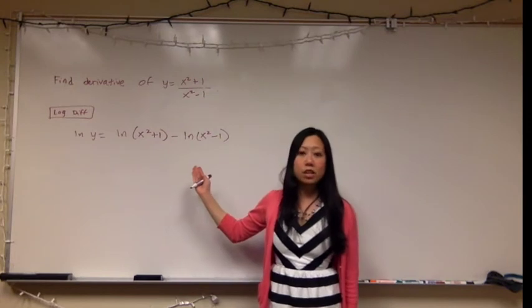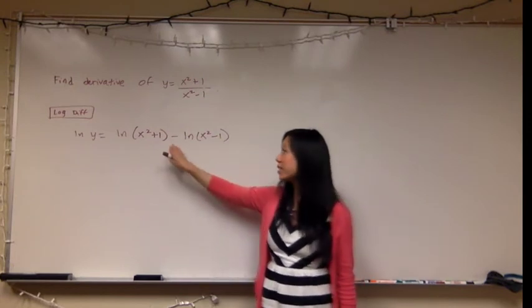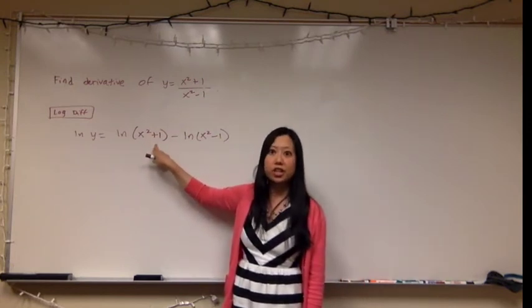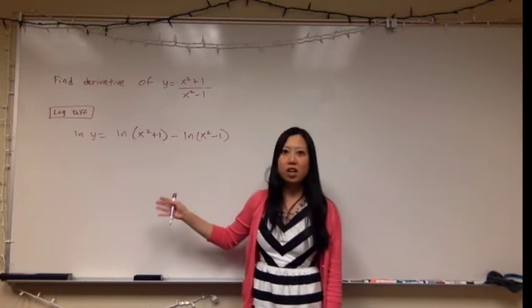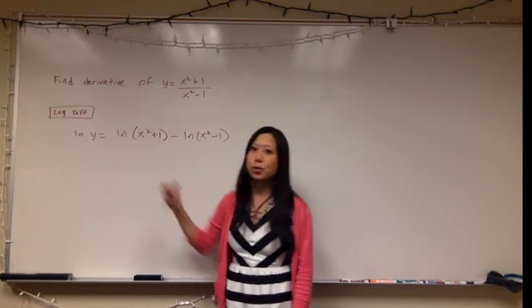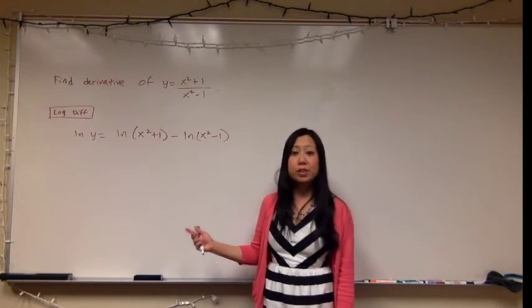So the reason log differentiation is not recommended here is because I can't split this log by addition. I can't say this is equal to ln of x squared plus ln 1. That's not a law of log. So I can't bring this exponent to the front. So that's the difference with the exponents.